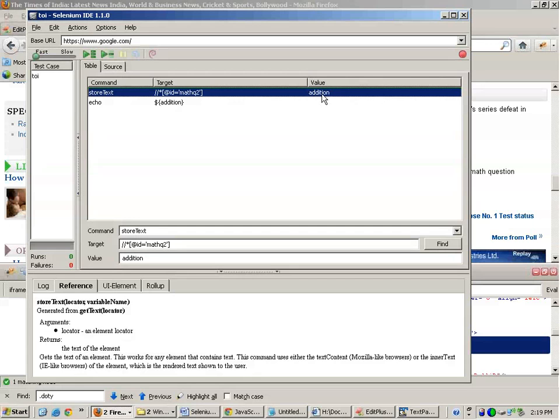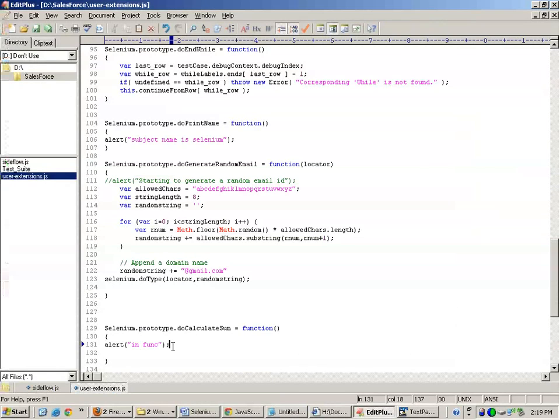I told you earlier that behind the scenes the addition variable is stored inside an array called storedVars, so you can use that array directly in this function.